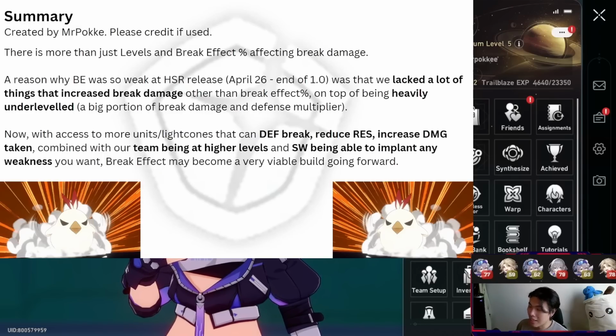But the second reason, and technically the more important reason, is that we are heavily under-leveled. Because a big portion of our break damage is tied to our levels on top of the defense multiplier. They're all tied to our levels. And because we're under-leveled, our damage dealt is going to be lesser, and our enemy's defense multiplier is going to be higher against us. So that's why break effect was so weak at the start of the game.